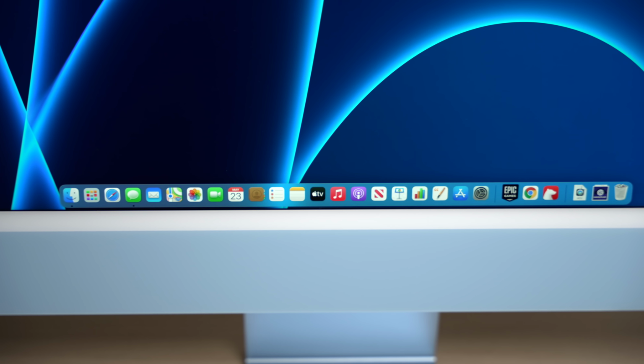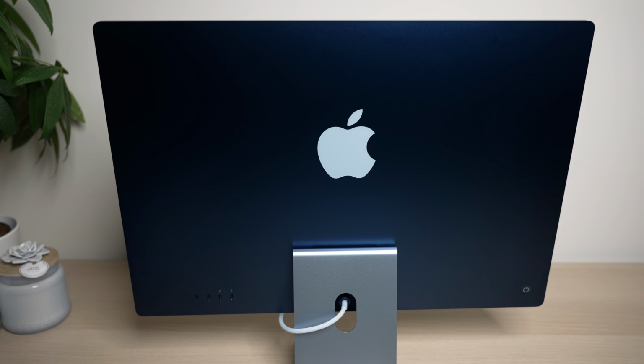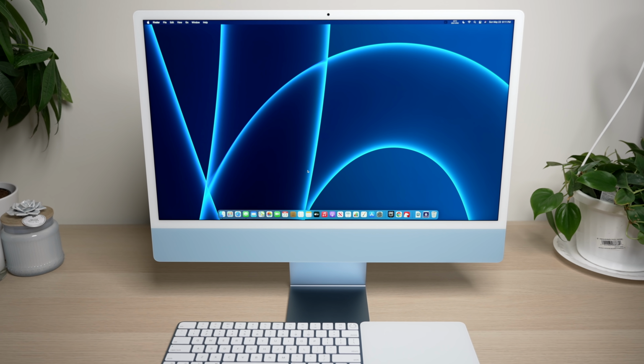Now first, let's talk about the design of this new iMac, because I don't get to say that every day. In fact, the last time we got a major design change to the iMac was 9 years ago with the 2012 version. The design is familiar yet radically different from previous iterations, mixing together design elements of so many previous Macs. The 7 different color choices is reminiscent of the very first iMac G3. The white bezels on the front hark back to the iMac G4 and G5, while the more sleek and modern design gives nods to the last Retina iMac, and the uniform side and back point more towards the future with this iMac looking more like an iPad Pro on a stand.